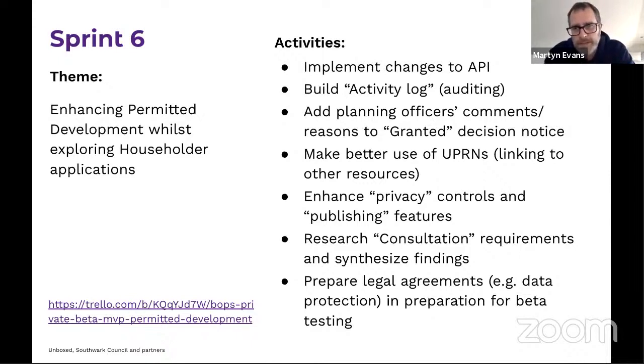That also leads to some work we're doing looking at how we publish the planning applications to the planning register. We're talking, not directly to iDocs, but we're looking at iDocs as an example of a provider of a register and how we might integrate into iDocs just to get the information from BoPS out publicly into a public register, or indeed how we might pull information from iDocs.